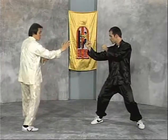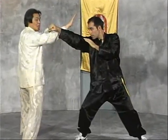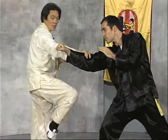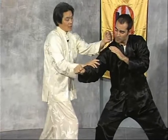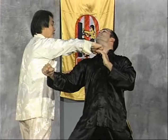I'm going to do it once more slow. Punch comes in, use the bil sao out, deflecting the punch. Kick to the ribs, step in, controlling the elbow and controlling the blind side, opening target area and finishing off.